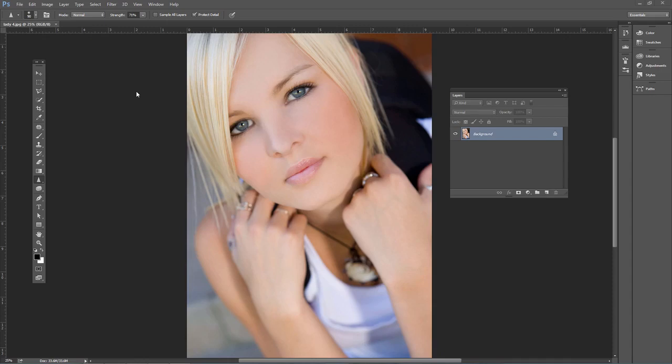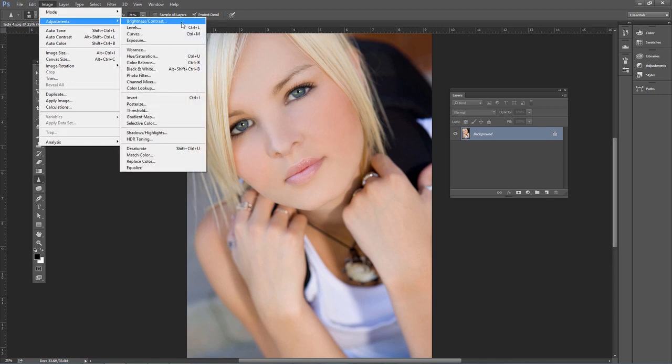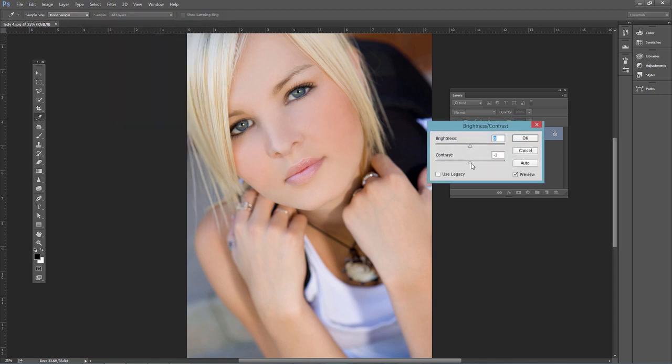Sometimes we need to add a little bit of contrast in a portrait photo, either on the entire photo or on a specific part of the photo. And of course, you might think, well, to add contrast, we go to Image, Adjustments, Brightness, Contrast, and affect the contrast there. And obviously, that does make a bit more of a contrast in the photo. The darks get darker, the lights get lighter. And if you go to the left, you kind of have a more flat-looking photo.